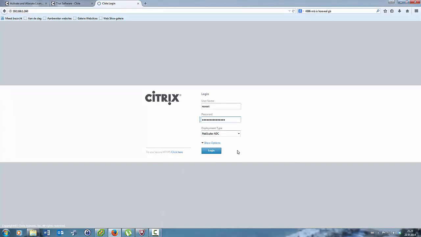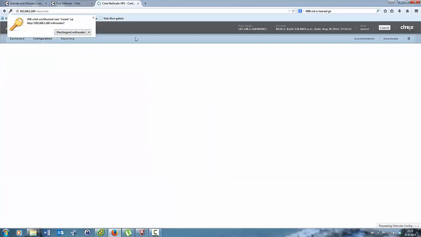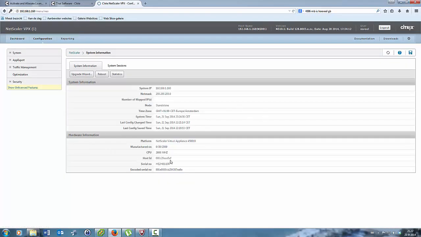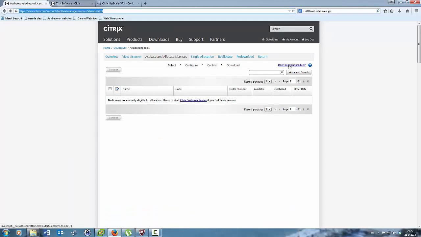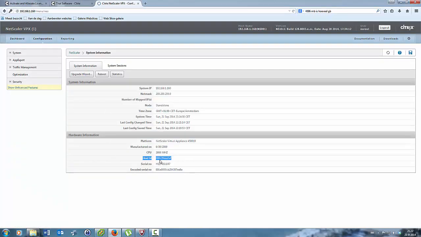And we're back at the login prompt again. It's been rebooted, and as you can see right here is the host ID that you need for your license file. And you need to, like I explained, click here, don't see your product, and eventually you will be asked for a host ID, which is this one. You will have to enter that into that text box, and then when you click continue, it will generate a license file for you that you can download and that you can upload like I did earlier. And as for now, this is pretty much the first part.